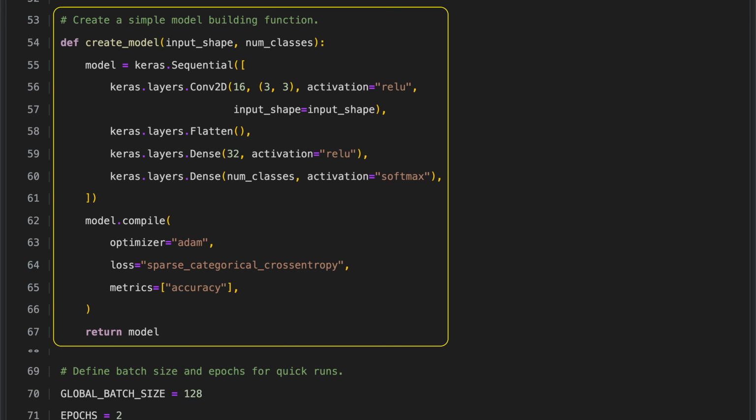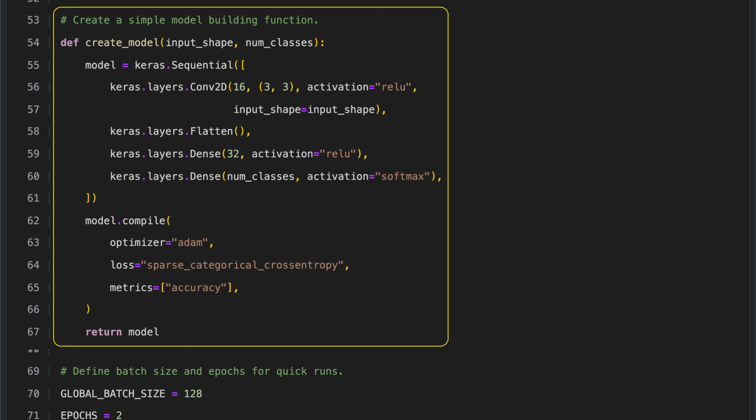We define a function that builds a Keras sequential model given an input shape and a number of classes. It starts with a two-dimensional convolutional layer with 16 filters of size 3 by 3 and a ReLU activation, followed by a flattening step to feed into fully connected layers.